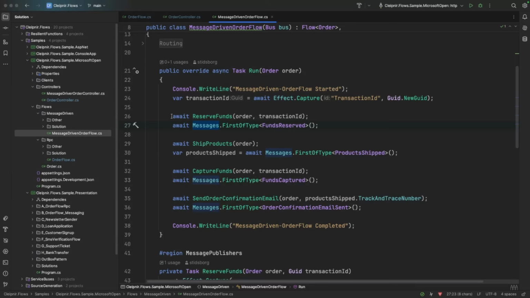As we see here, you reserve the funds, then you have the workflow waiting for the funds-reserved message to be received. When that has happened, you go to the next step and ship the products, and so on. So the flow is very similar to the other flow, despite the way that the reality works underneath being a lot different.